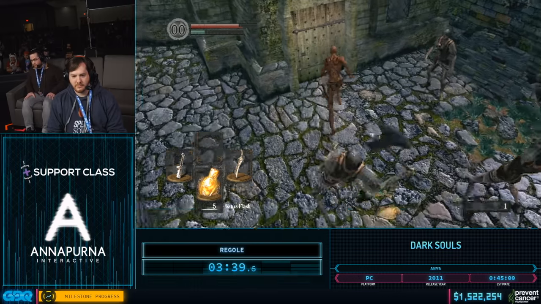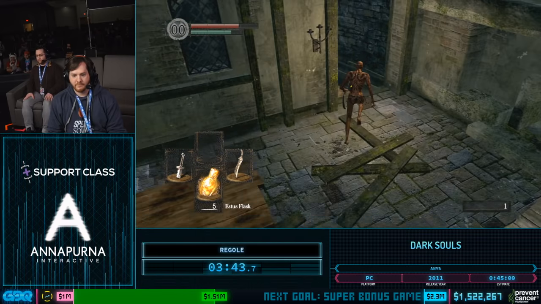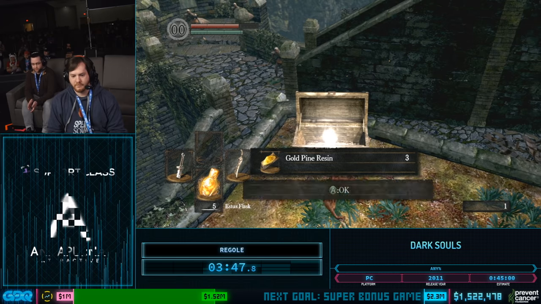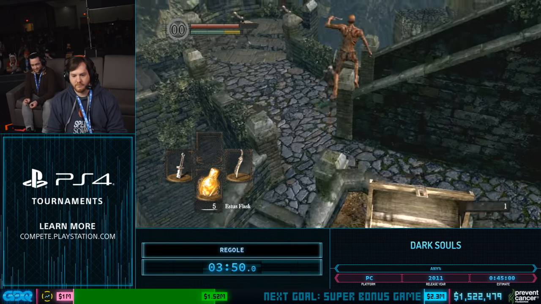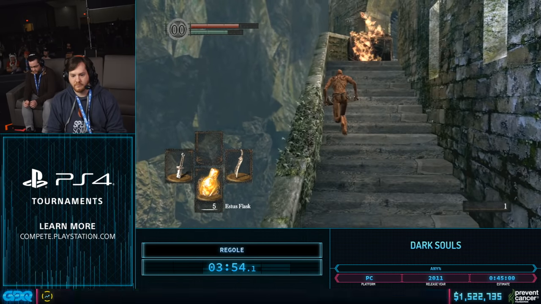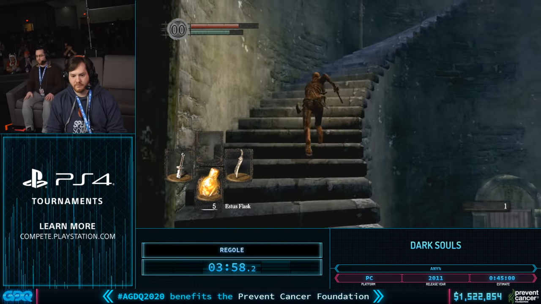We're going to use the Master Key to open it. Nice job. Okay, and we're through. From this chest, we're going to grab three gold pine resins. Gold pine resin is a weapon buff that applies a lightning effect to the right-hand weapon, which in this case is the bandit's knife, also just casually. There we go, hopping over the barrel, faster than waiting for it.